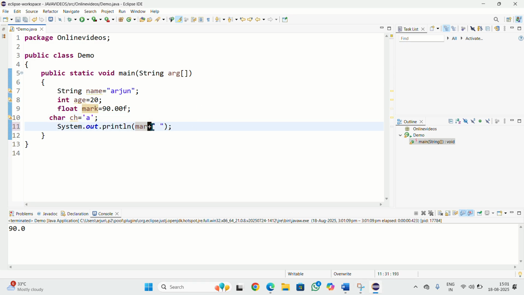Now print the character. Now print it. What next?